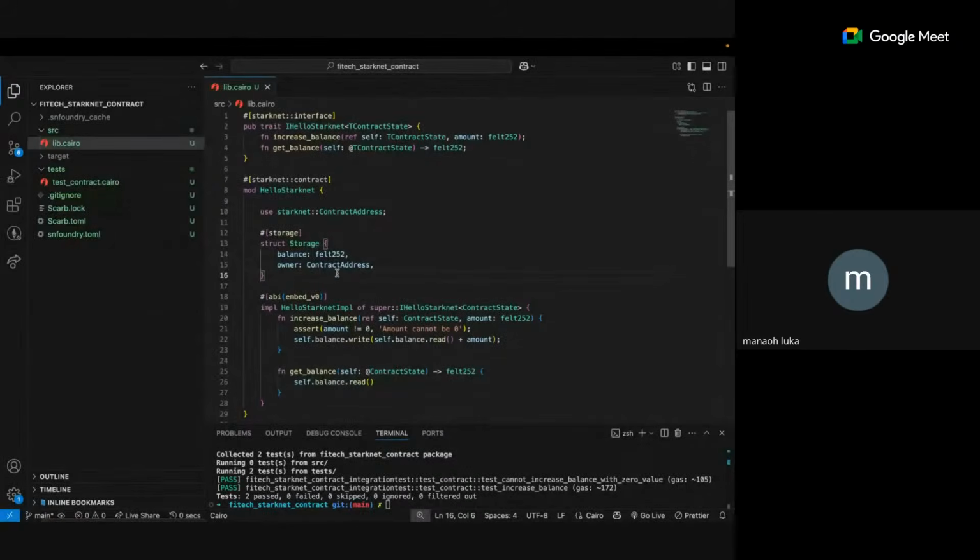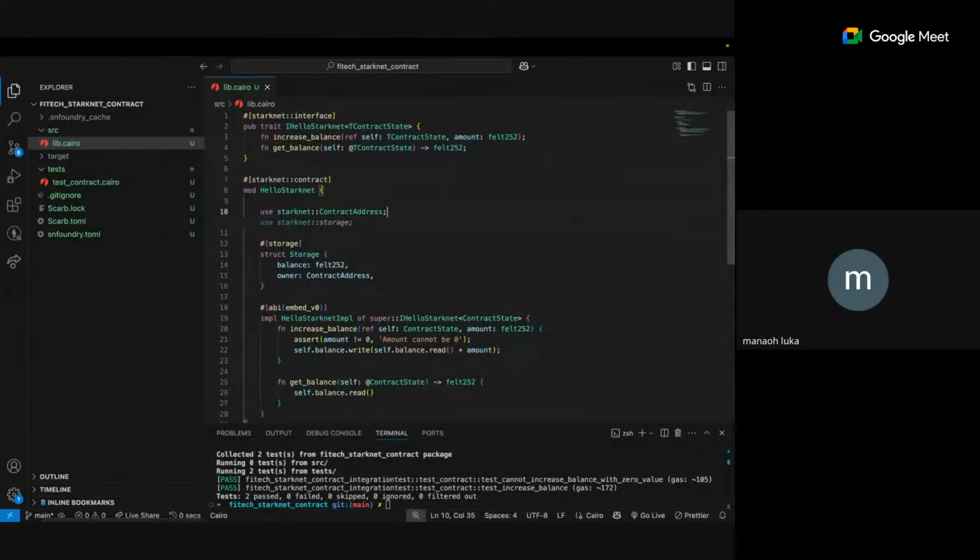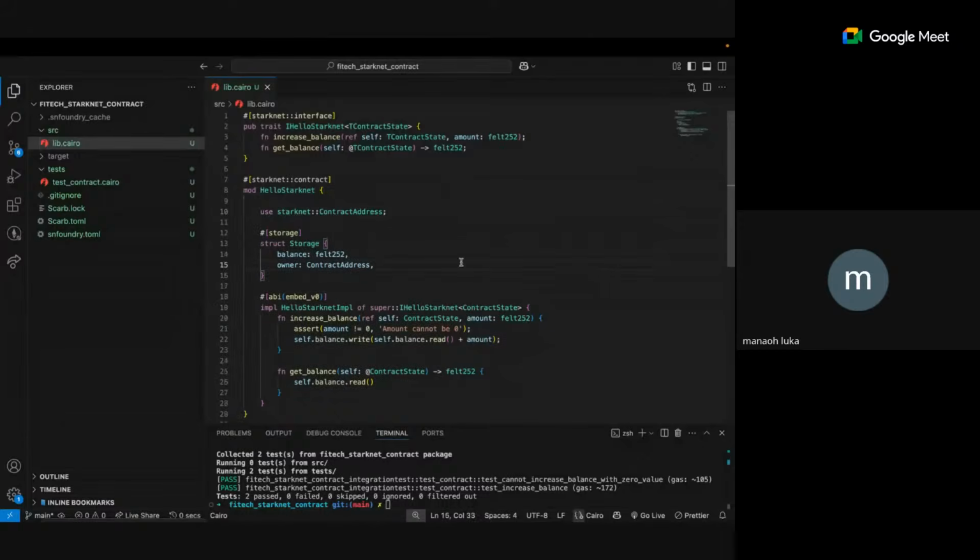Yeah, so there you go. Inside of this storage struct is where you are going to add all your state variables that you are going to be mutating. So from your Solidity, just know that you won't just declare them anywhere like this. If you try to declare a state variable here, it won't work. For the Cairo contract to know about it, it has to be inside of this storage struct.